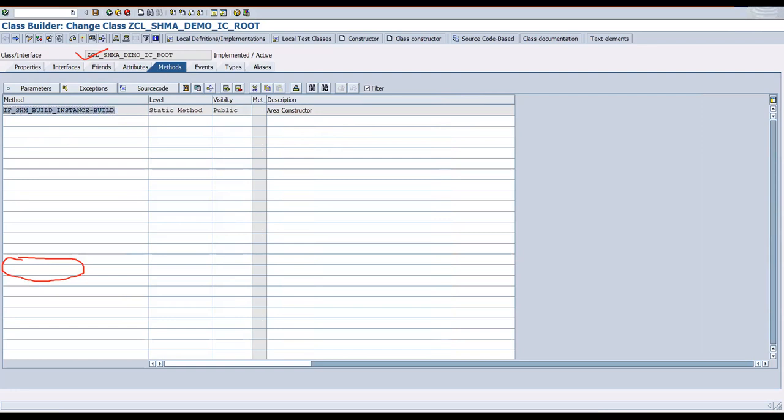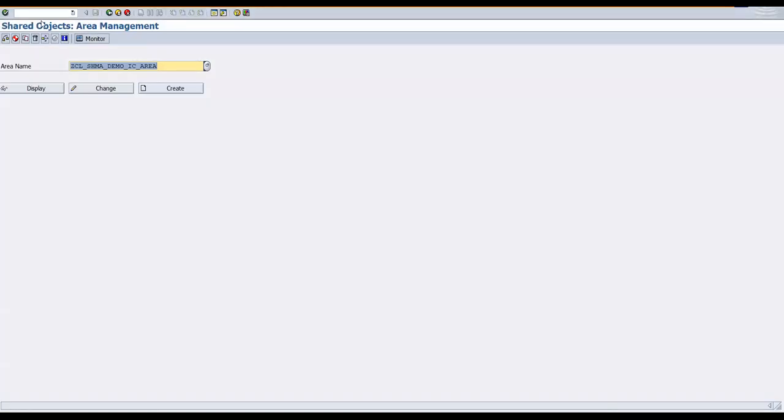Under this method, the build method comes automatically, and we will be writing the code inside this. But before writing the code, we have to go to the transaction SHMA and create the shared memory area. I have already created this one. Let me explain.